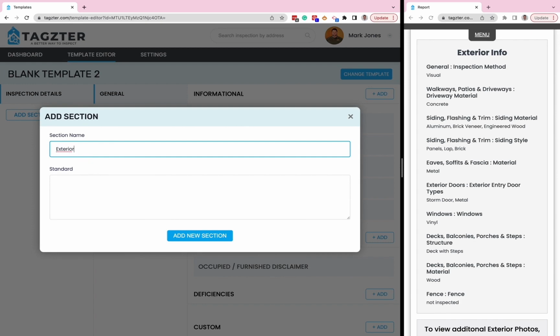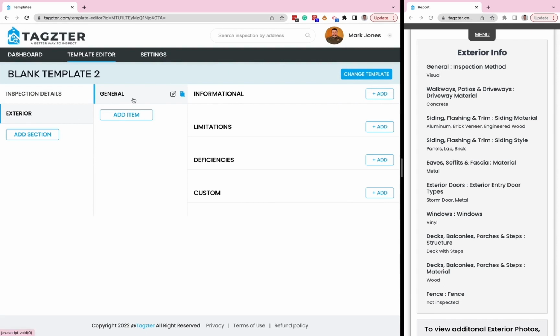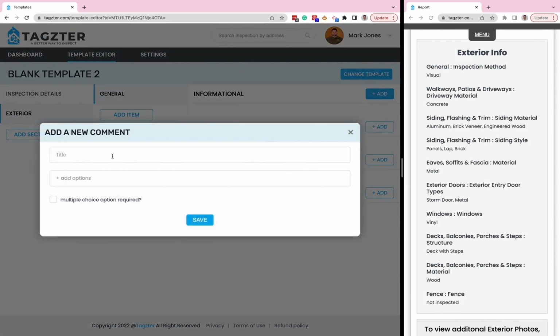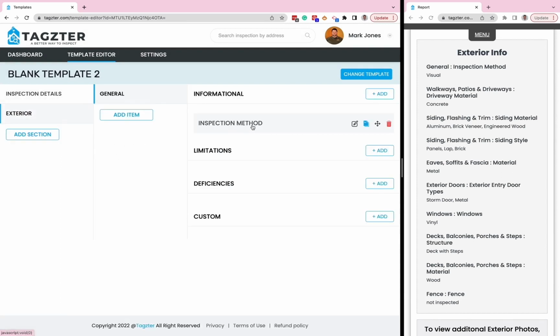Exterior. It's added. Now we've got general. Let's see, we're going to have inspection method. Options. Visual. And then option 2. Option 3. And you just keep building them out. And I'm going to require this. Save it. Now I've got that there.